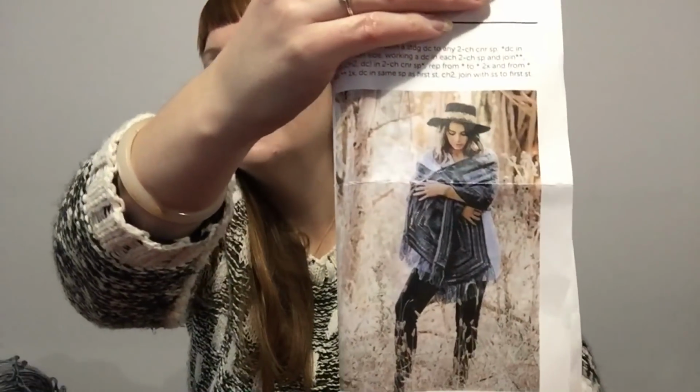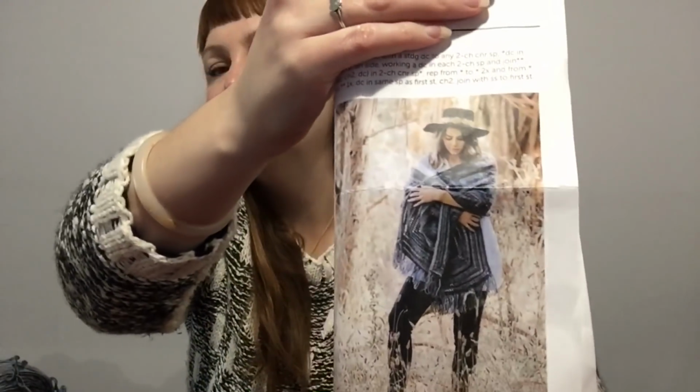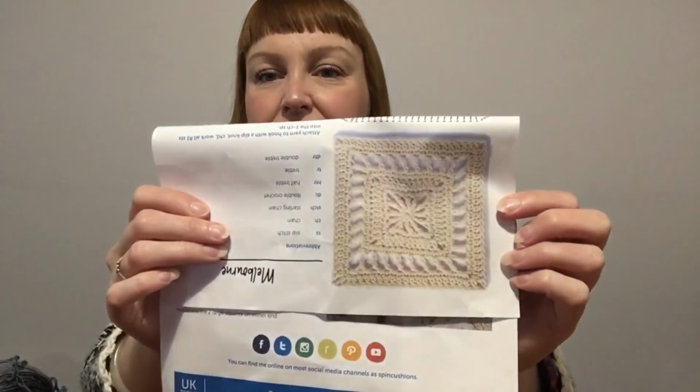I'll try and show you a picture of this without giving away the secret sauce. So this is the wrap. I don't know if you'll get such a great idea of it, but there's one motif. I'll probably show you the motif on the back here. This is the motif in a solid colour, and you make several of those for the large part of the body, the main section of the wrap, and then you make two giant ones of that motif.